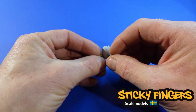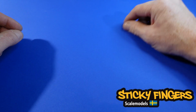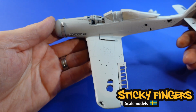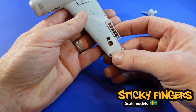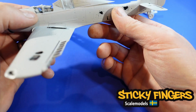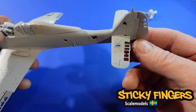So here we have the propeller. I think it's going to look awesome. And here we have the aeroplane. So we have damage on the wingtip, and here we have some big holes, small holes from bullets from the underside, and we have some holes in the back as well.